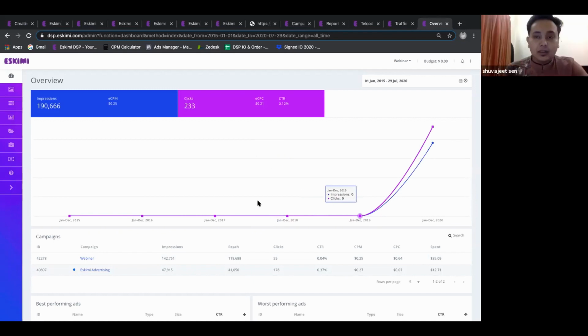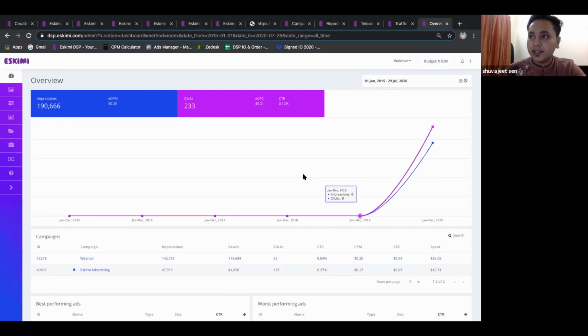Yeah. So this is how our Eskimi dashboard looks. The first thing that I will do is introduce you to all the left side columns and the buttons that we have in our platform, so that you know how to do all the things that Paul just said.